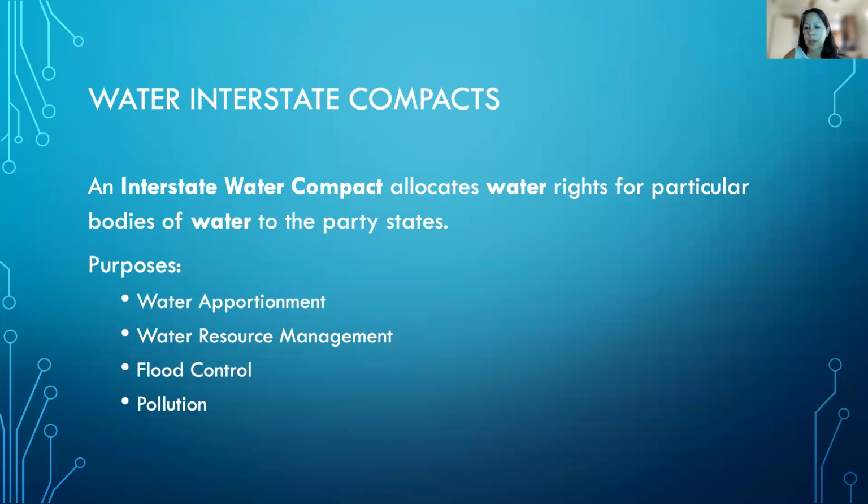The couple that I found were the Lower Mississippi River Interstate Pollution Phase Out Compact and the New England Interstate Water Pollution Control Compact. The most widely recognized, or quote unquote infamous, compacts are the Colorado River Compact and the Pecos River Compact, which has been the subject of a Supreme Court decision. Those are probably the apportionment ones. The Pecos River has barely any water in it. It's very temperamental.